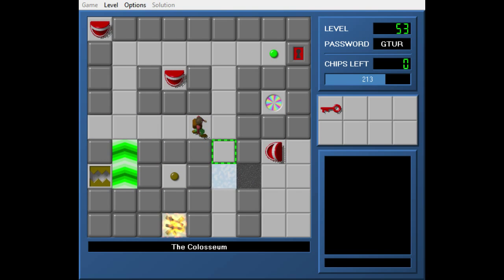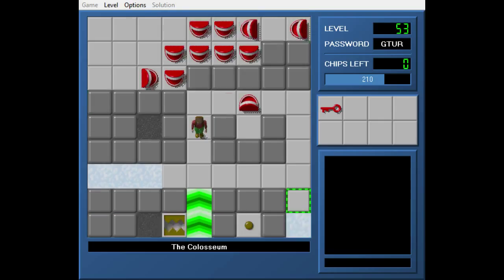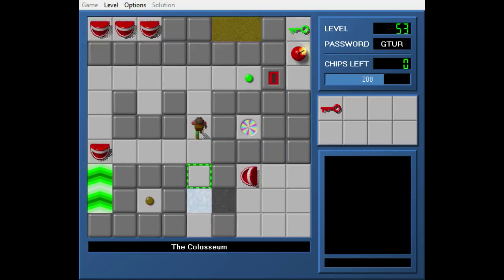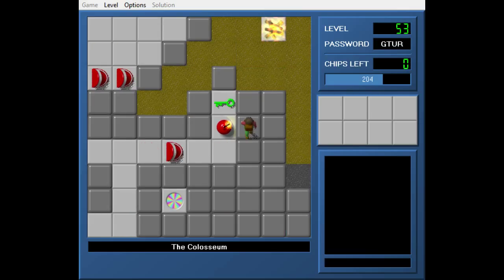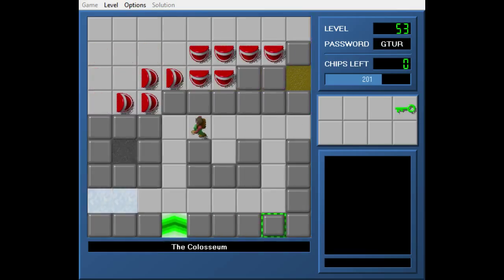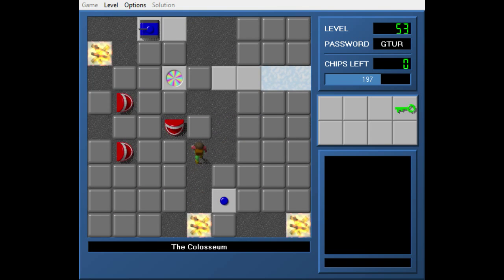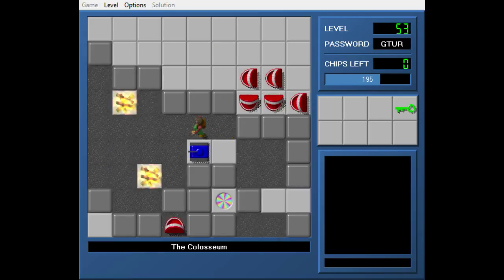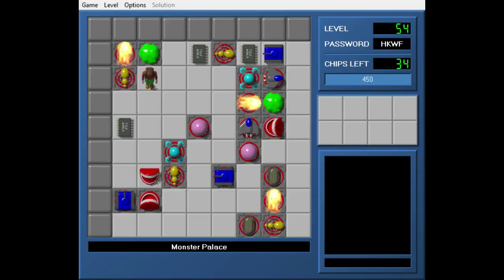Let me get a red key. Okay, teeth is gonna blow up on this bomb. I did something similar to that in a couple levels. That's not a very hard construction to come across. So hit the tank button to get the tank out of my way, and we can just exit. Alright, that's the Colosseum down.